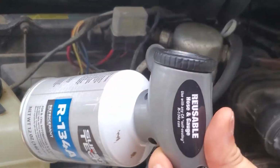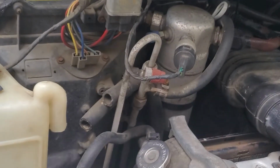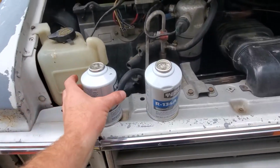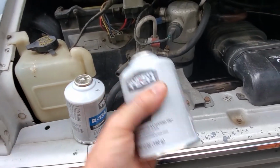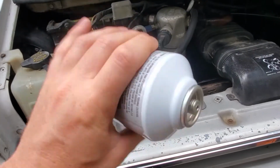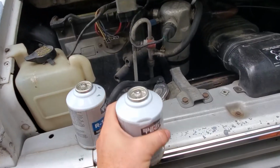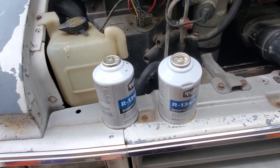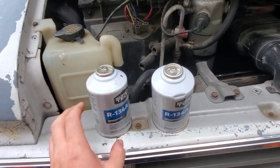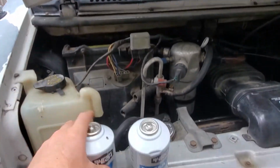Then I just unscrew the gauge and throw it in my van for later. All right, so the difference between an empty can: no noise, very light. Full can, you can hear it shaking liquid in there, and it's much heavier than empty. So that'll help if you're wondering, did I get it all out? Yeah, if you held it upside down for a couple minutes, you did.